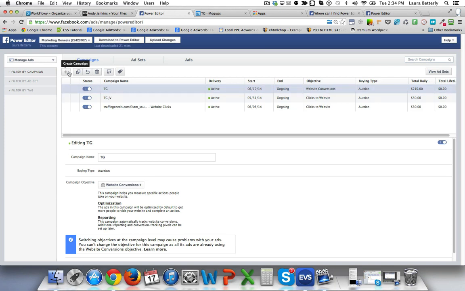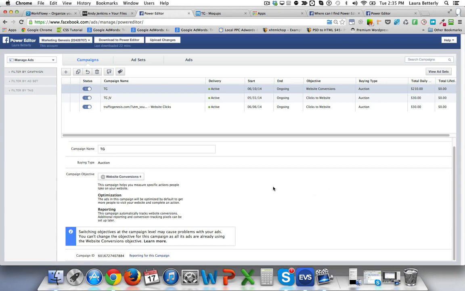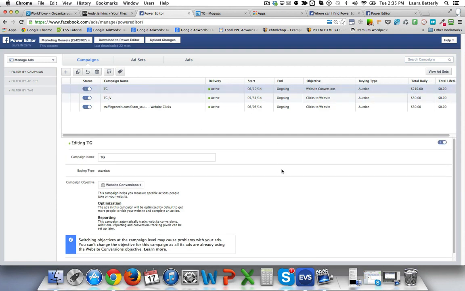Here we have the ability to create campaigns, duplicate campaigns, revert them to what they were prior, delete them, export and import if you want to use a CSV file, which I seriously do not suggest. And then you can also make tags for them here. So the first thing here is, let's look at Traffic Genesis. This is the campaign, and at the campaign level you can turn it on and off over here. You can also go ahead and edit, and this is where your campaign objectives comes from, which you know from the other, but this is where it's done. It's in the campaign level.